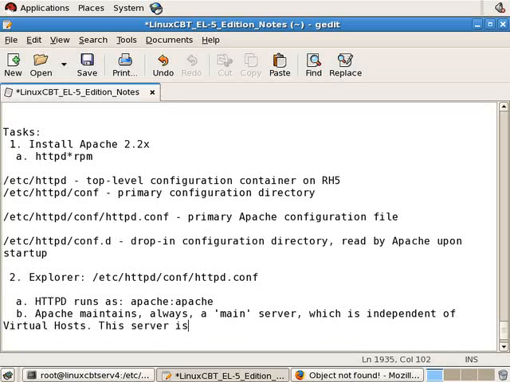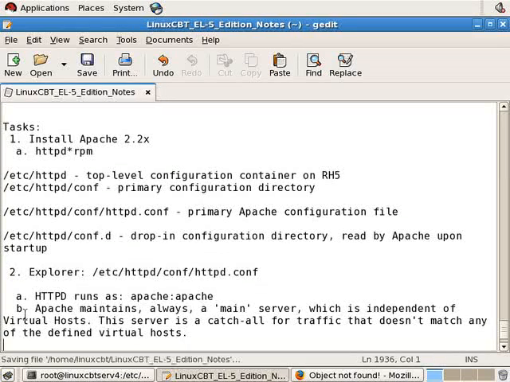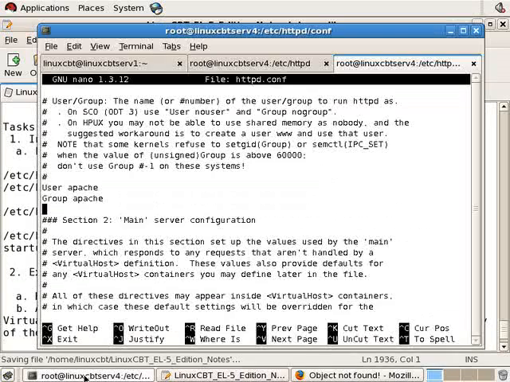This server is a catch-all for traffic that doesn't match any of the defined virtual hosts. So there's a catch-all, there's a default server which serves content out of a directory which we'll see momentarily.